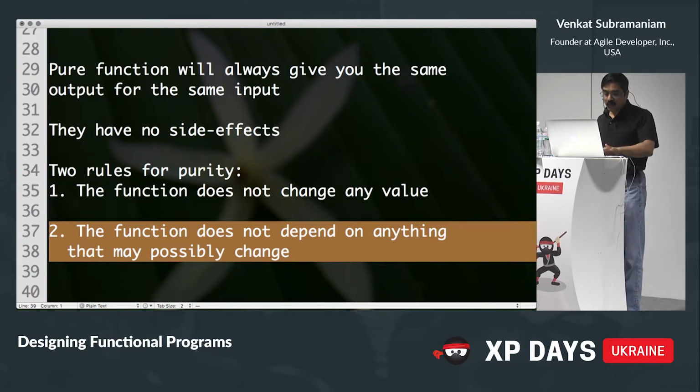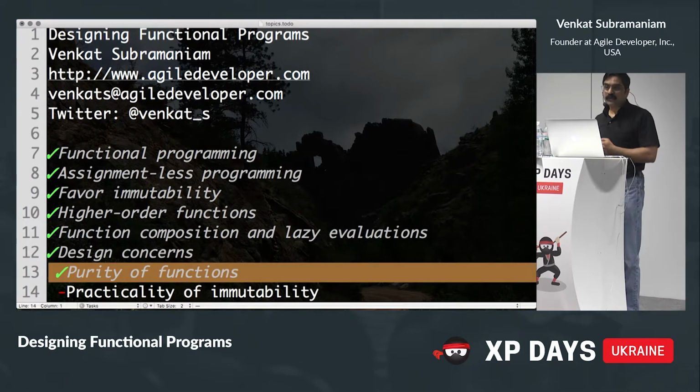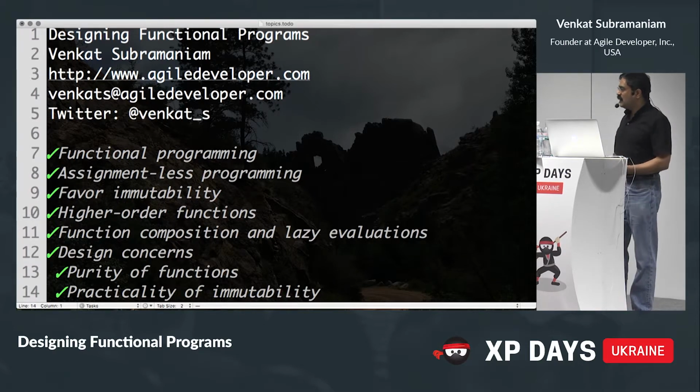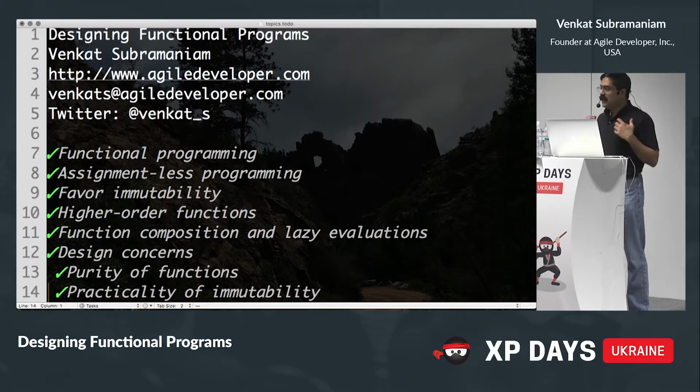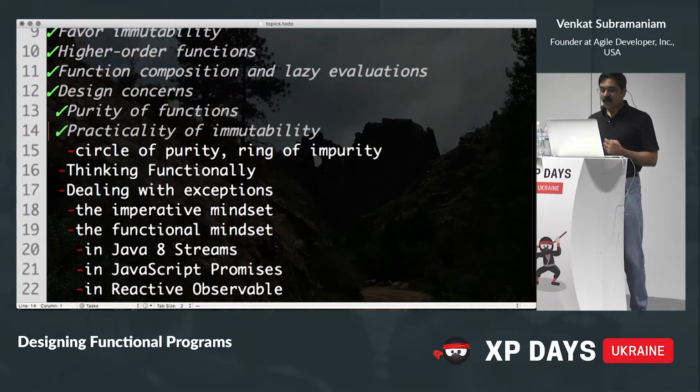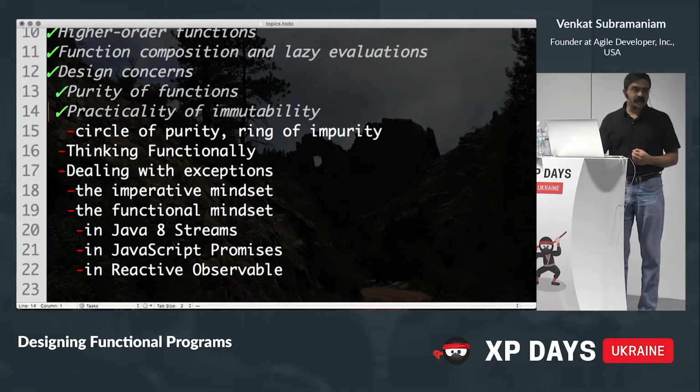So the functions have to be really, really pure. That is one of the first rules, tenets of functional programming. But how is it practical to implement immutability? We write code where we mutate state. We change everything we can think of. How in the world can we really live practically with immutability? And the answer to that question is, we can do this by rethinking our design.